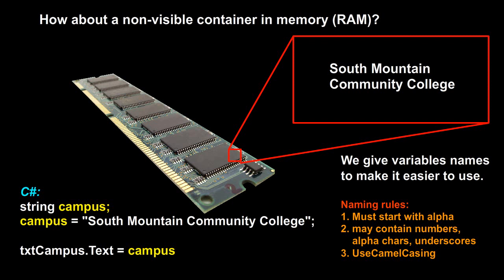Here's how to do this in C#. The declaration statement for setting aside a variable in memory is simply the data type — which is string in this case — followed by the name of the variable and a semicolon. To assign a value to that variable, it's the same as in VB, with the exception that it ends with a semicolon. To use that value, we simply refer to it: txtcampus.text equals campus, with a semicolon after it in C#. It looks like I left off my semicolon in this example — it should have a semicolon after it.